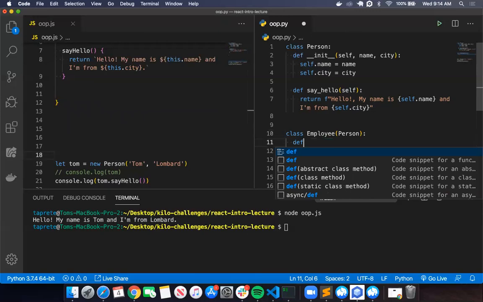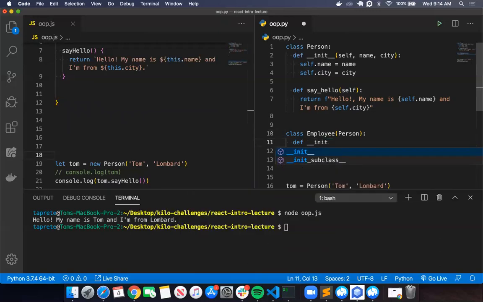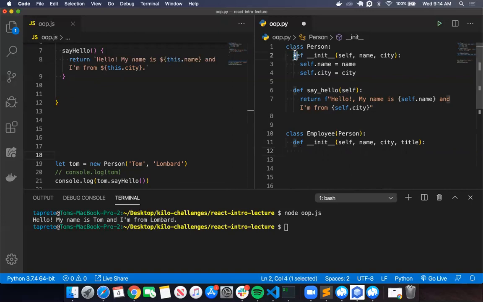Now I need a def init. It takes self, name, city, title. Now what do I need to invoke the person class in there? Remember this?